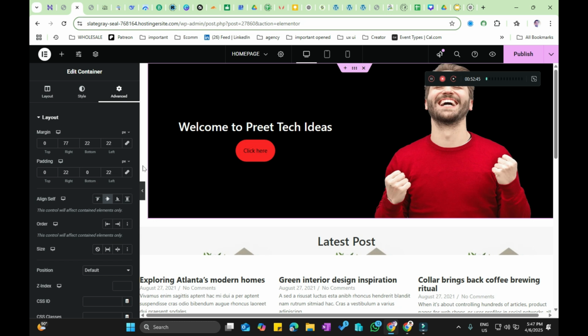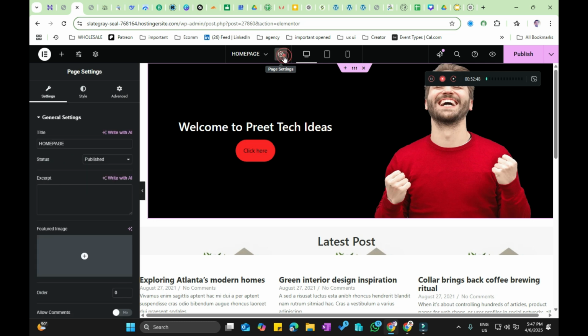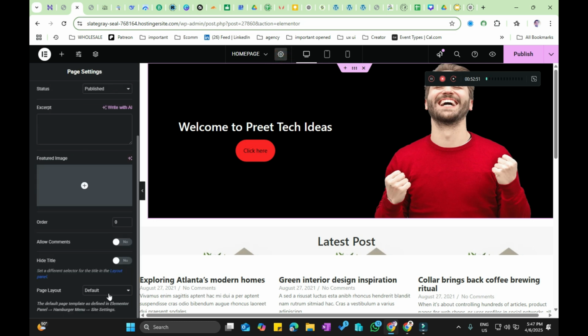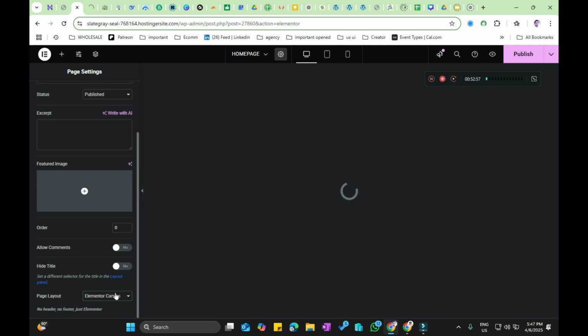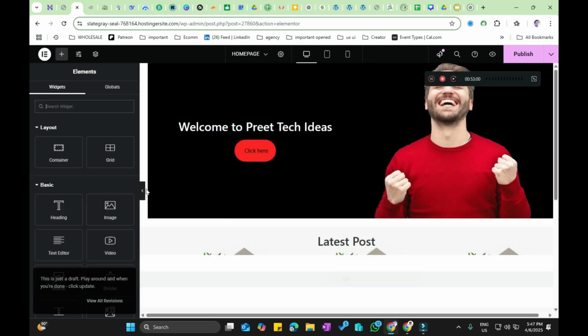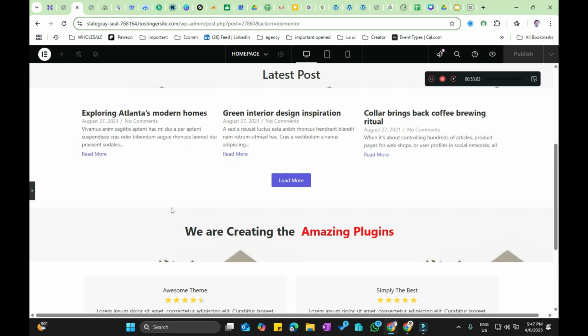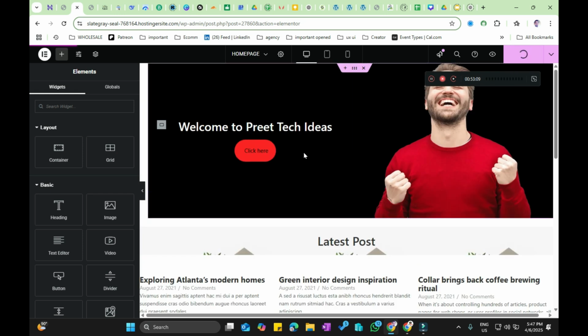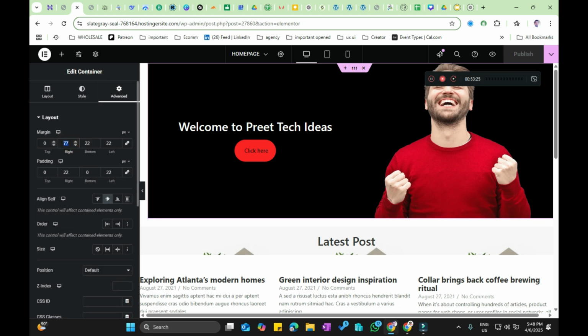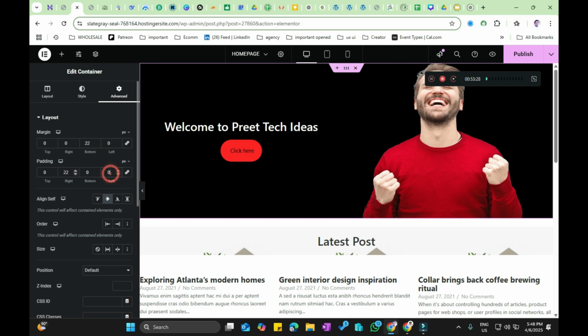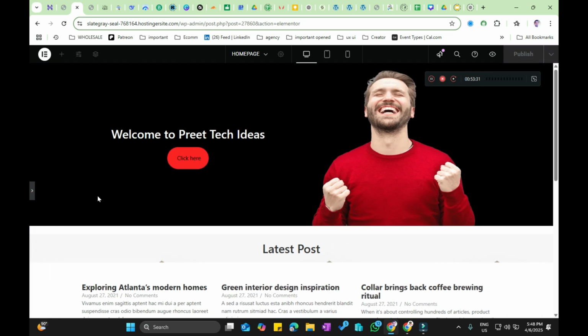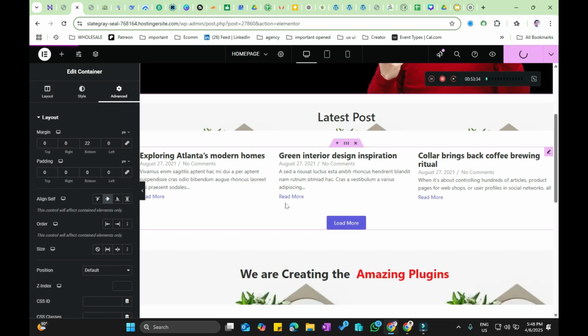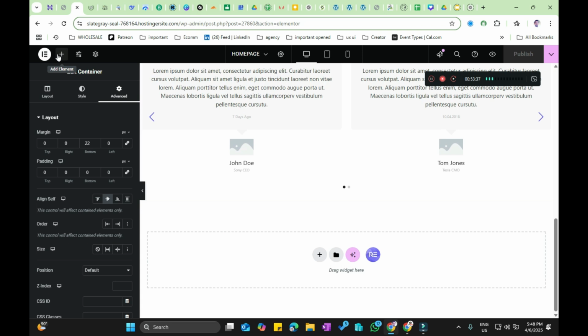Or you can do one thing here, select the settings first, page settings, and you can choose the layout here. If you want to make it Elementor Canvas or full width, you can choose the page layout. It will make your work easier. Okay, let's select Elementor Canvas. This looks good. Let me delete the value here, 77. I don't need it now because I already selected the canvas. Select publish. Now let's try out some other elements by clicking add element.